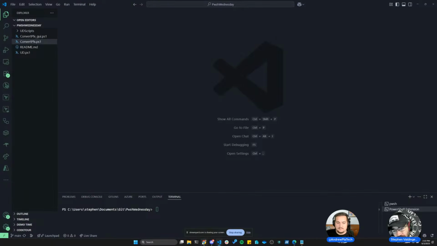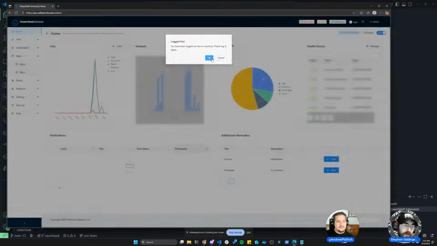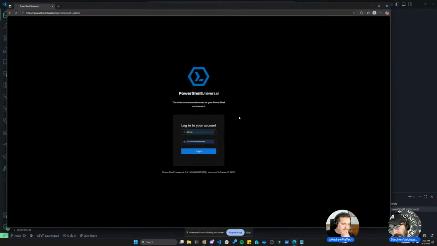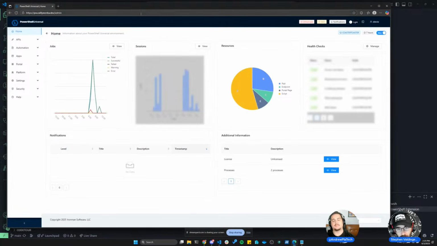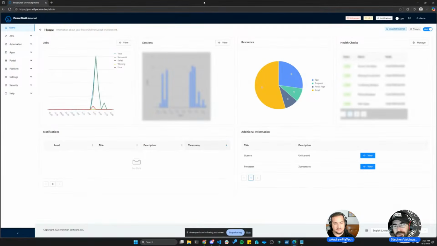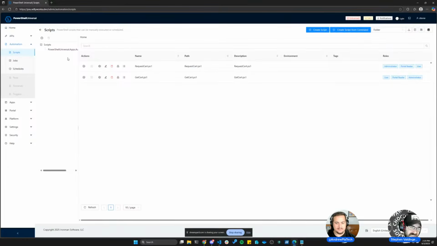Well, thanks to this tool called PowerShell Universal, we can start to deliver even more powerful solutions than we've already seen. So if I log into my instance here, let's just show you what all PowerShell Universal can do for you. So we'll do the same kind of thing, and I'm going to cheat and not do everything just in the interest of time, but I'll show you the quick ones, and then we'll touch on the other pieces as well, but we won't actually execute them, at least here.